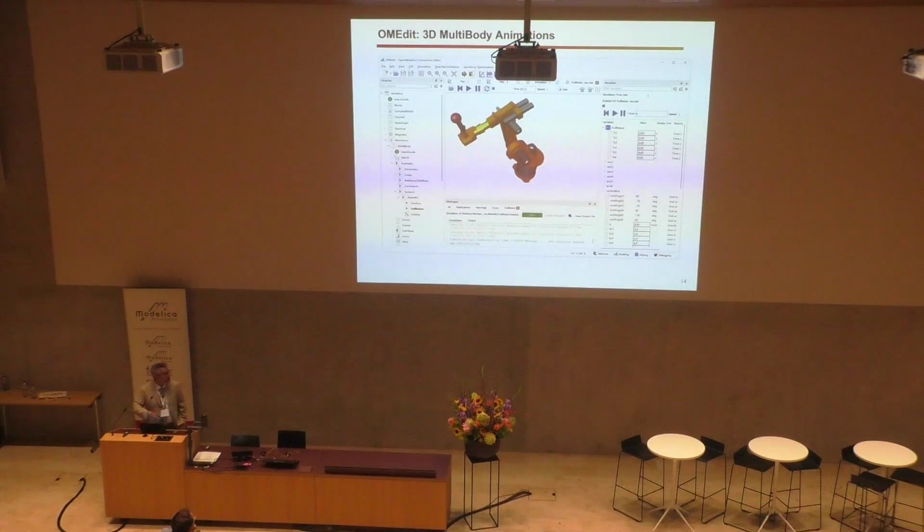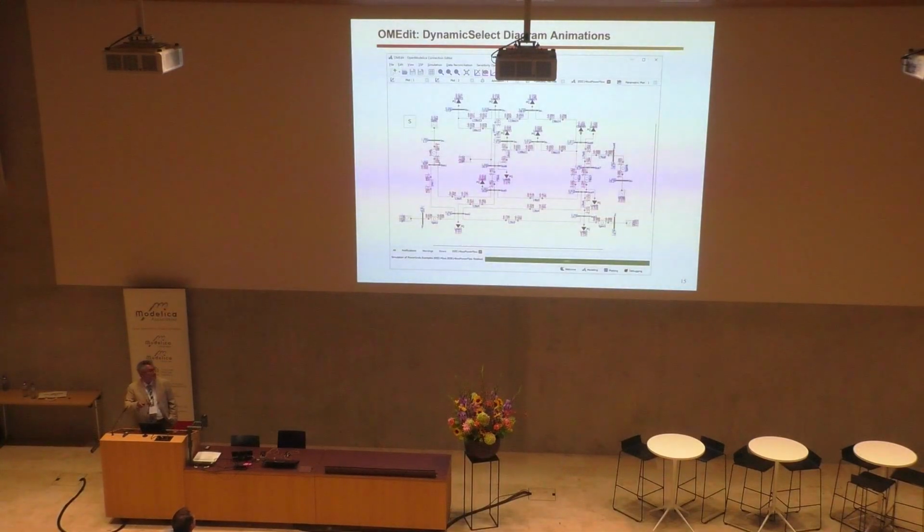This is the robot example of the Modelica Standard Library. It doesn't move because this is just a PDF, but I can tell you, you can download it and test it. It actually works quite well. And also dynamic selection. This is the PowerGrids library that allows you to see per unit voltages, active and reactive power flows, also in an animation if you need, superimposed on the system diagram.